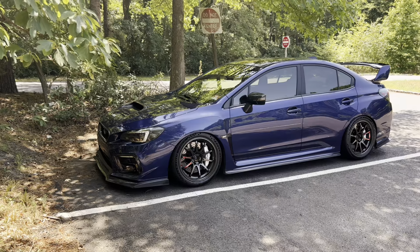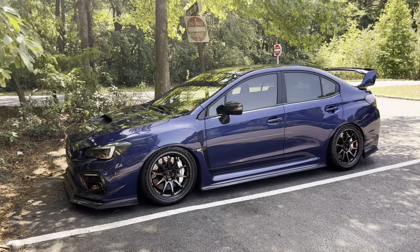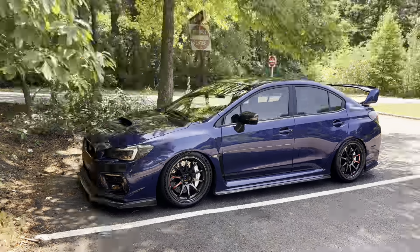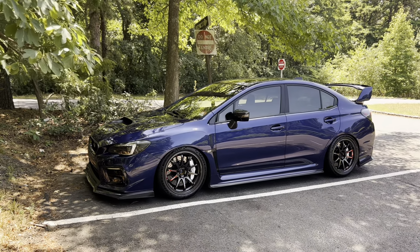Since I get so many questions about what's on the car, what modifications are done, I like to do these mod overview series where I go over the entire car, whether it's interior, exterior, wheels, performance, that kind of stuff. It's a good way to break it down, let people watch those videos, and understand just what was done to the car in that aspect. What I prefer to do is just do update videos based on a certain part of the car. If there were any changes, recently we just did the wheels. There have been quite a few performance changes to this car, so in this video, I want to go over everything performance related, what has changed and where we're at currently.